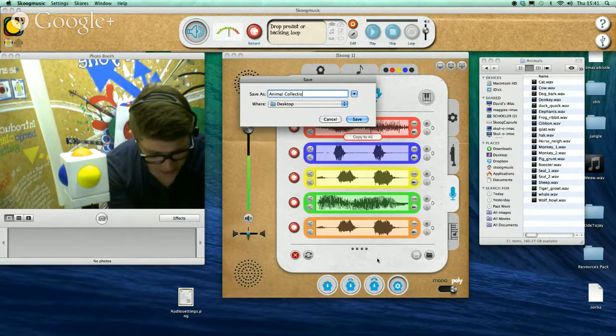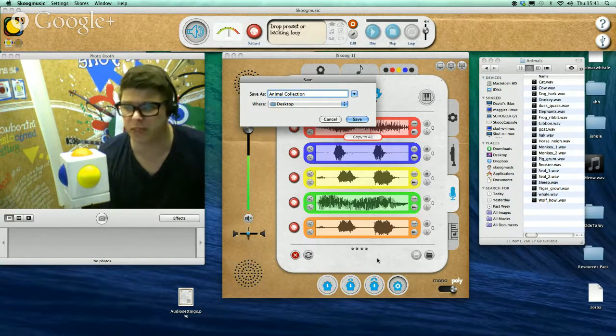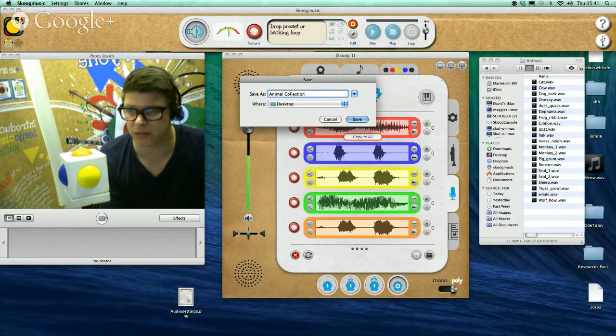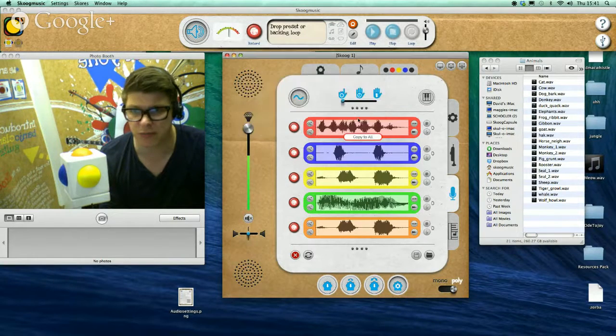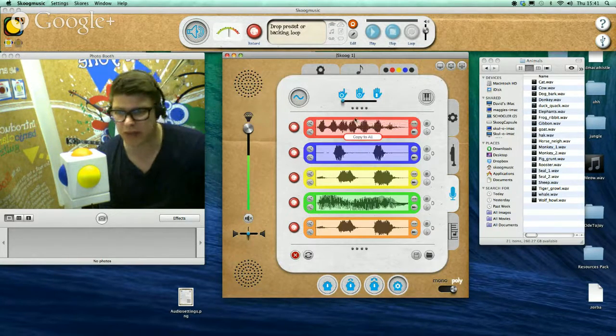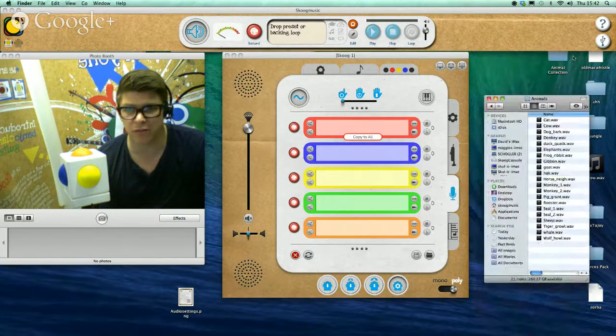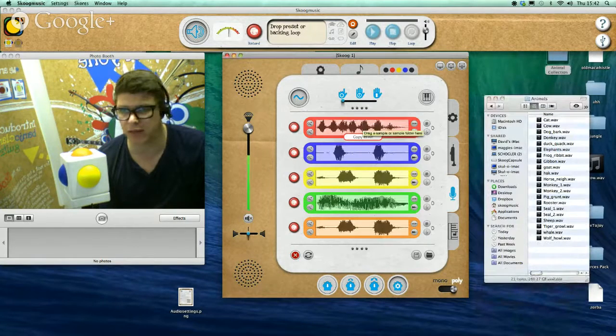And actually, we should tomorrow be releasing a Carnival of the Animals pack to download. It's a really good resource that will have all sorts of stuff in it that Maggie's working on at the moment. Let's pop that on the desktop. So now I've put some samples on and made a sample set. If I was to clear that and I wanted to load my animal collection back on, I could simply drag that folder and it puts them all back in.